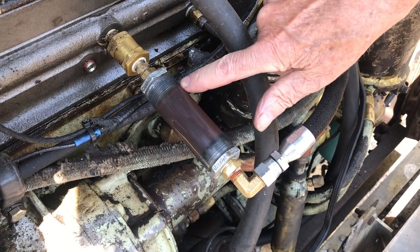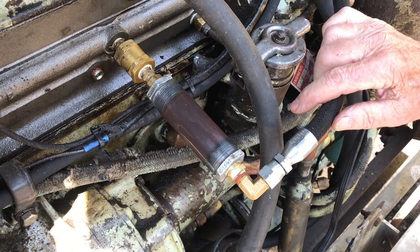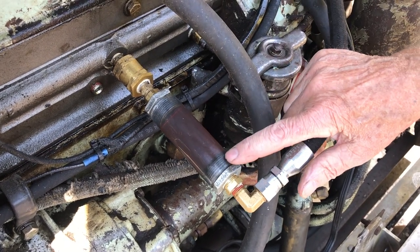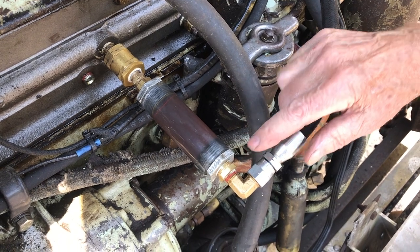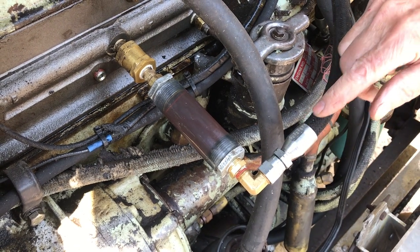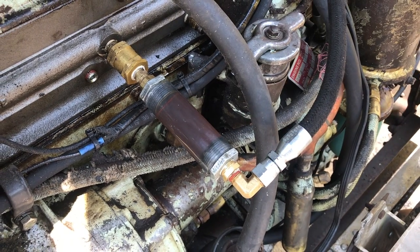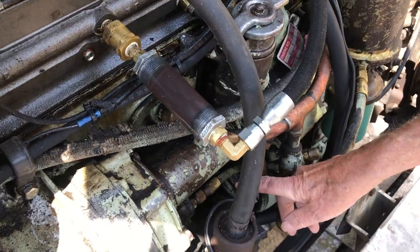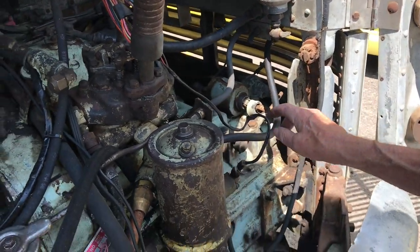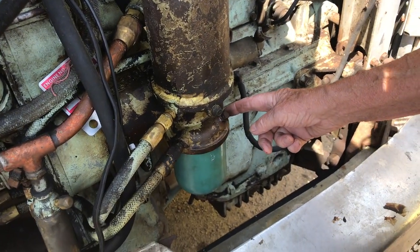This creates a viewer to watch your fuel travel from the final filter into the engine. It's a homemade sight glass, and you connect it to the output of the final filter. The reason for that is you can find suction leaks or pressure leaks somewhere in the system. And suction leaks will occur before the fuel pump. The fuel flow comes into the engine from the fuel tank into the pre-filter.